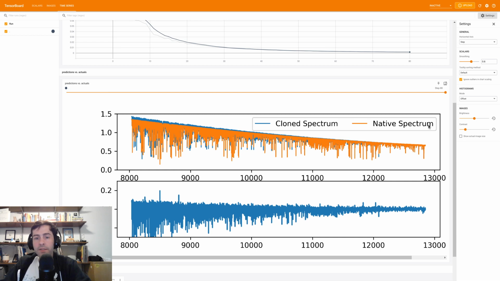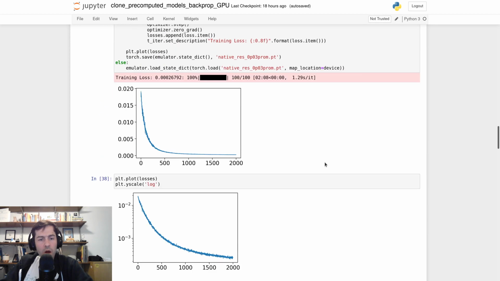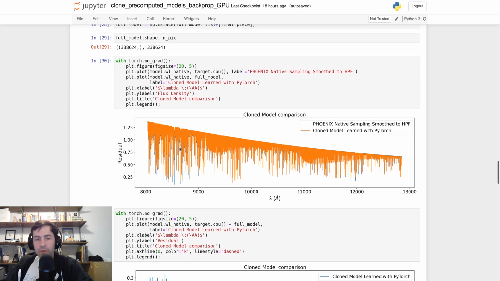So we can come back to this, but I'll show you sort of what the final step looks like back here when we can zoom in on how this looks. So here's what happens if you run this for much longer and even allow more lines to be modeled. So we started with 1,200 spectral lines to be modeled, but in this case, I think we used close to 3,000 or more spectral lines. So even smaller, less prominent lines were modeled. And in the end, it looks quite close.